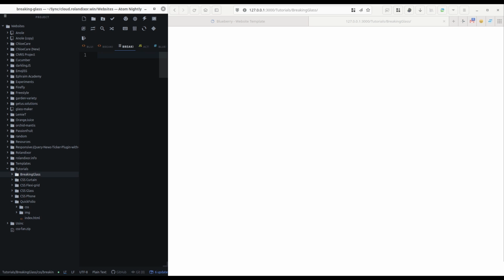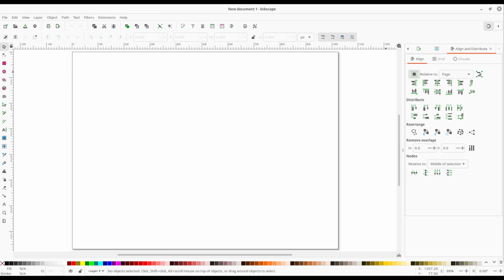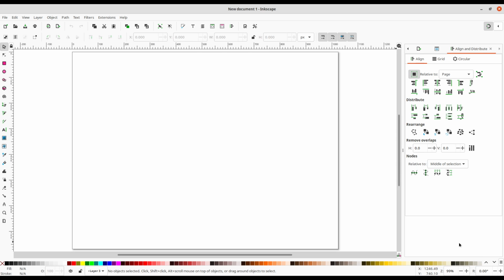Alright, so I'm gonna hop over to Inkscape shortly. And you'll notice, by the way, I'm using, finally, an HD screen, so I can actually see a whole lot more. It was really difficult working on the previous monitor that I had, but that one broke down, and I'm actually thankful that it did, because it was driving me nuts. And I didn't realize just how much it was driving me nuts, so I'm grateful for things going wrong so that they can go right. Basically, I'm finally working with the HD monitor a lot better than before. I have a lot more real estate, and you get to see more of what I'm doing.